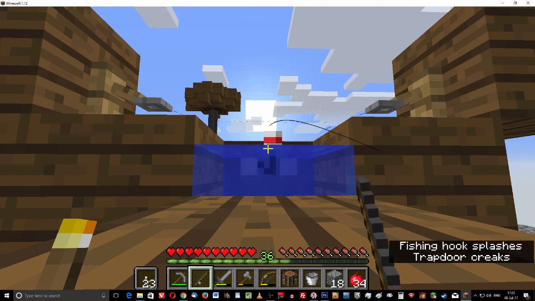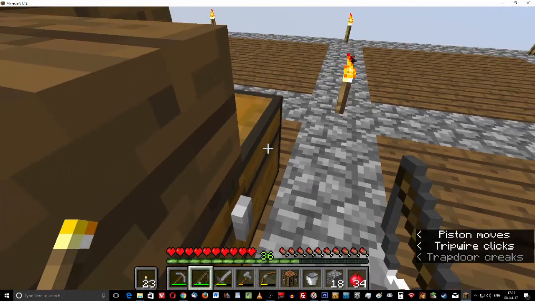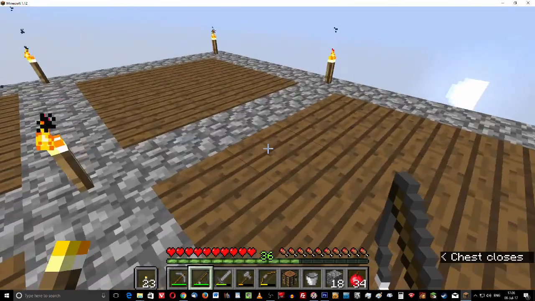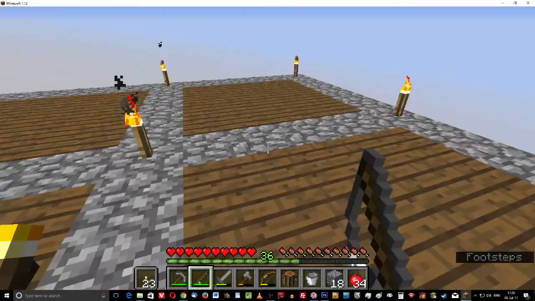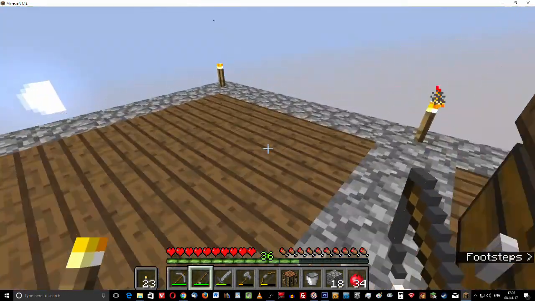Catch a fish. There. Well, they caught a bottle. But it's a nice proof of concept. So I'm going to do this for a long time. And we'll pick this up next time and see what we do next. See you then.